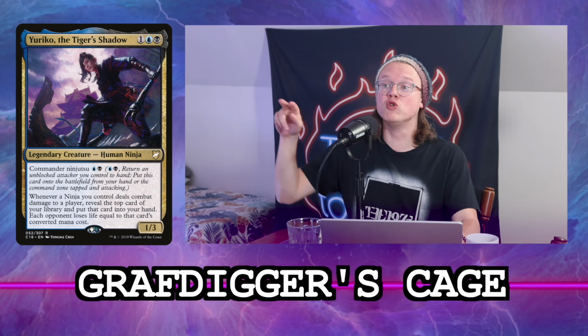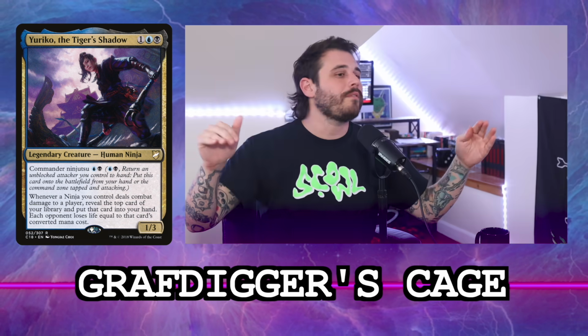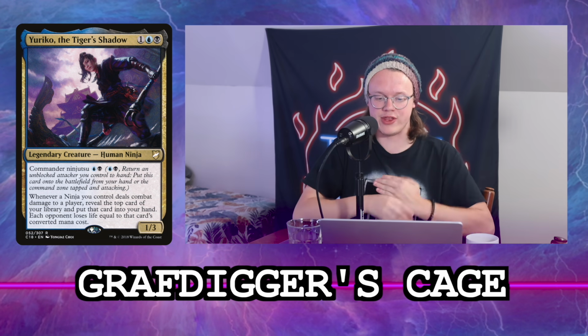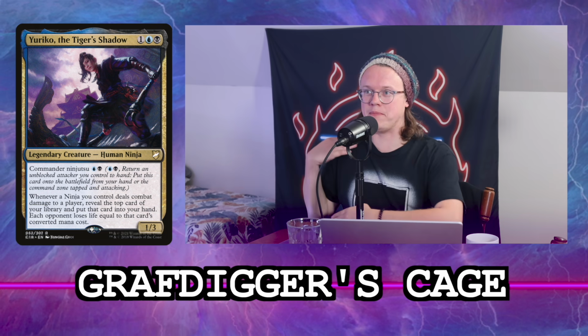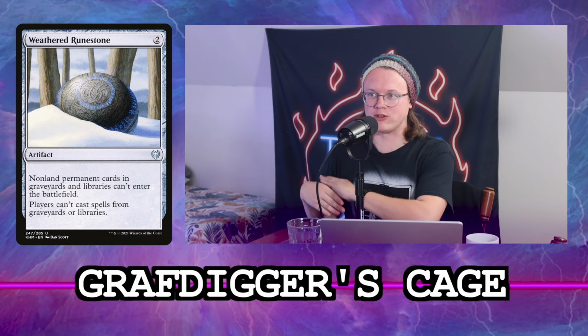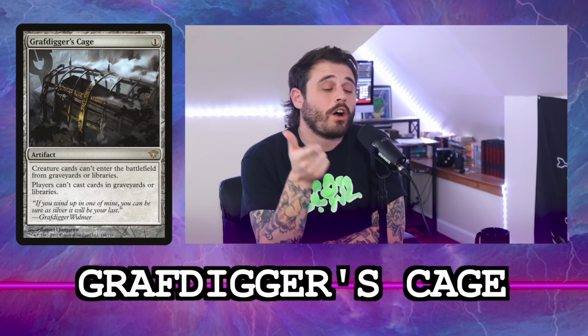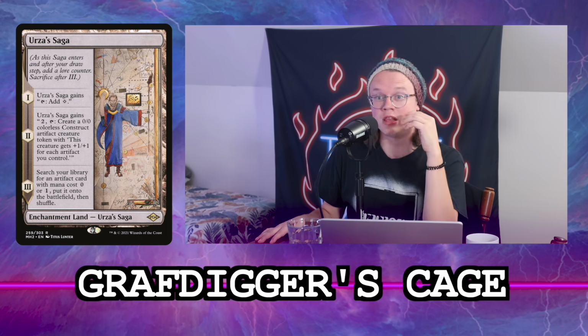Again, this is another blue-black card. Blue-black loves this card. Your blue-black control decks are slotting in this, Cursed Totem, and maybe the 2-mana Grafdigger's Cage, which I don't really play. This one is also notable in that it's a 1-mana artifact that Urza's Saga can find. I love that about this.